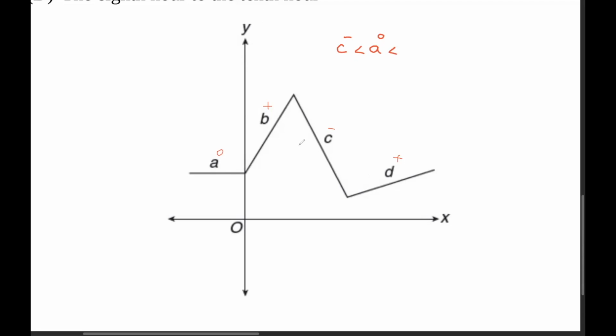We said if both increase, the one which is steeper has greater slope. As you see, B compared with D is steeper. So we say D is less than B. So these both are positive. So our inequalities will be C is less than A, is less than D, and less than B. Or sometimes they show it like B is greater than D, greater than A, and greater than C.